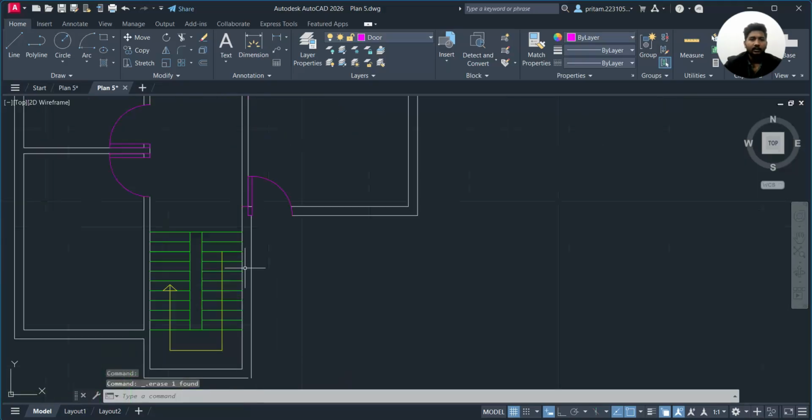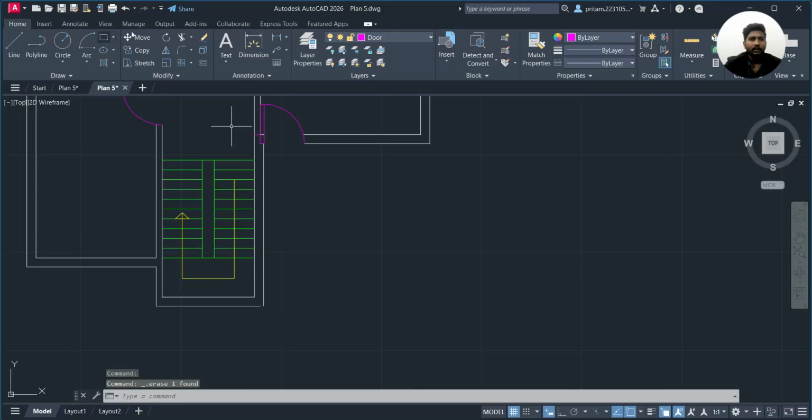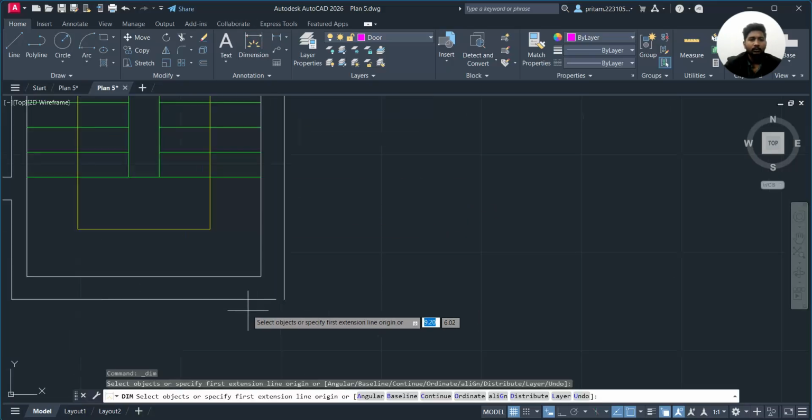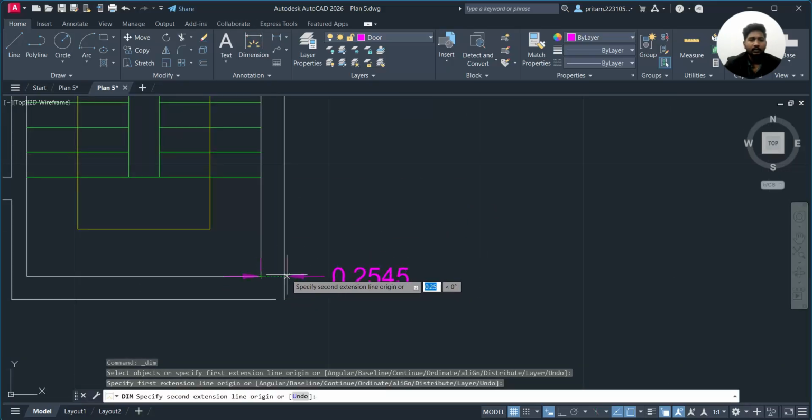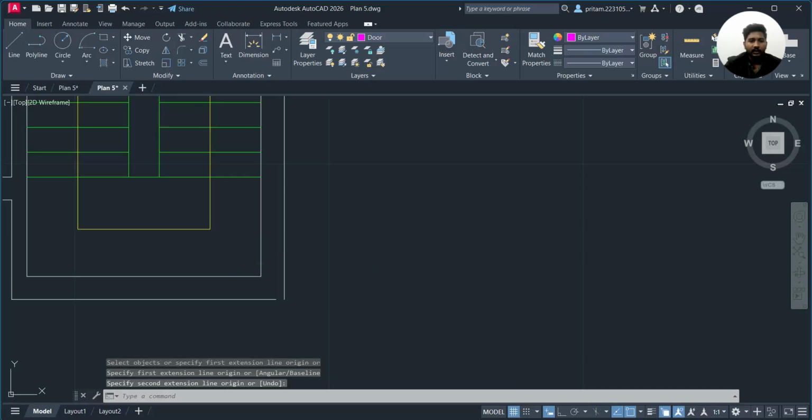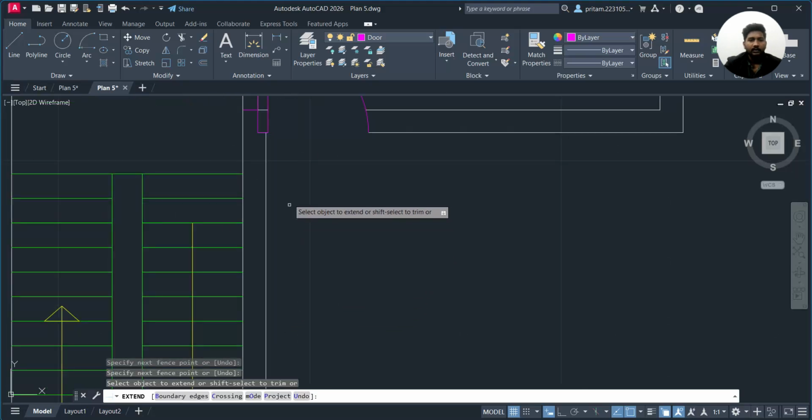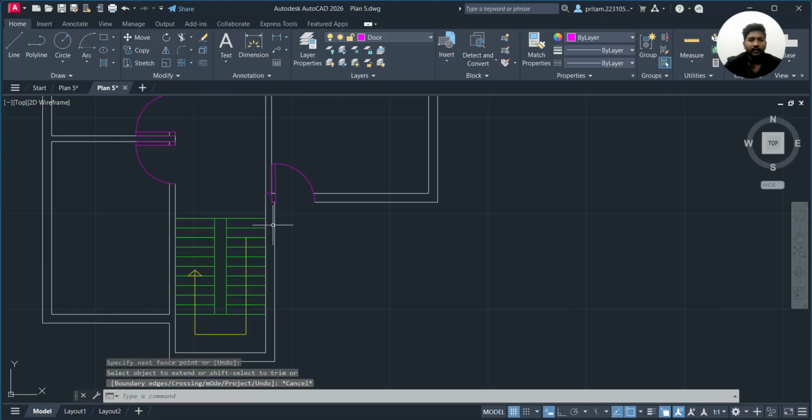Just check whether the value of 0.23 is properly taken or not. Choose this line, and you can see that it has taken 0.23 as its dimension. Just extend this line this way. In the same way it has been taken here.